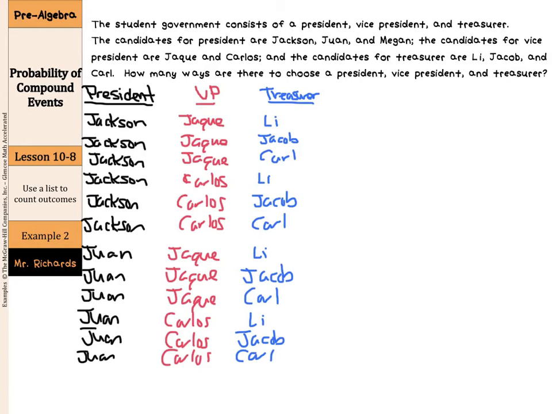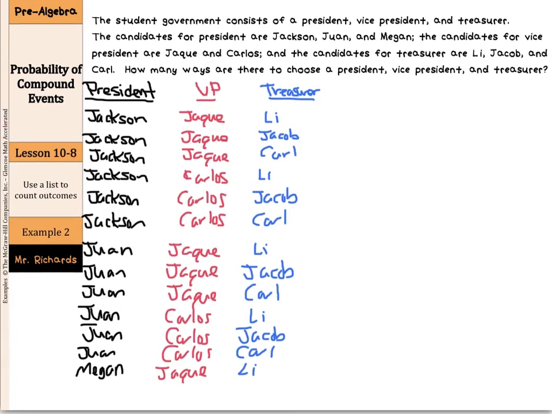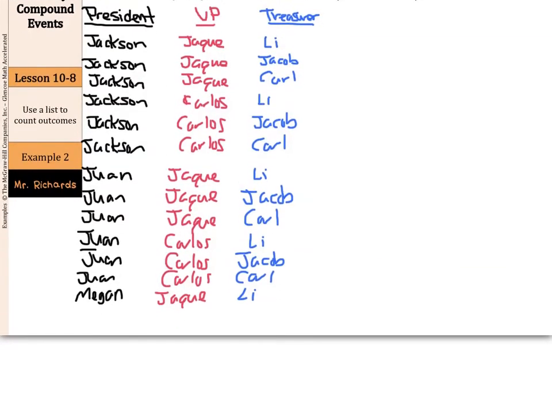And we still have Megan. And so now we'll go Megan. We can do Megan and start back up with Jacques. And now these three treasurer combinations: Megan, Jacques, Lee. Slide the screen up here a little bit to give myself some more room.